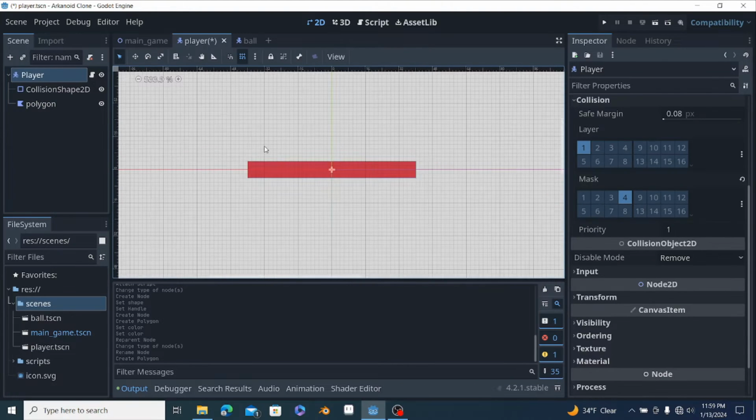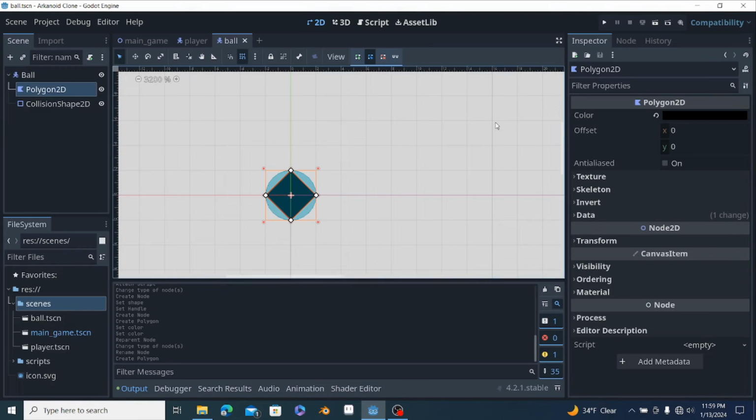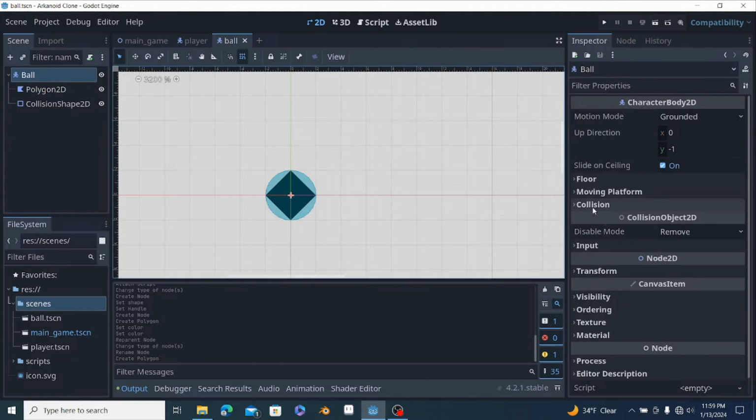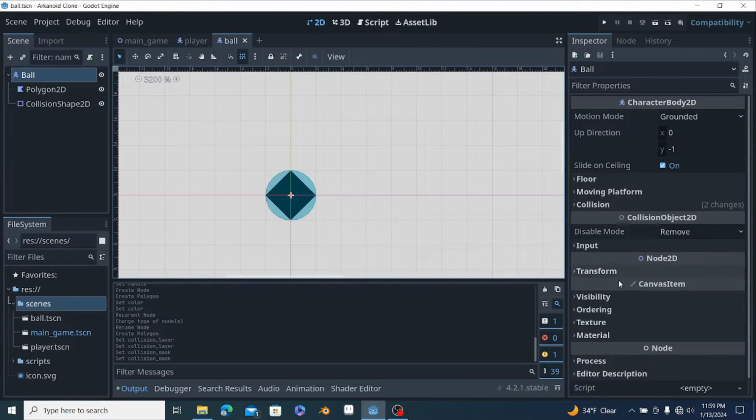That's what I have. There we go. Now we're gonna set this ball's collision to ball, and it's gonna hit bricks, the bounds, and the player. Here we go.